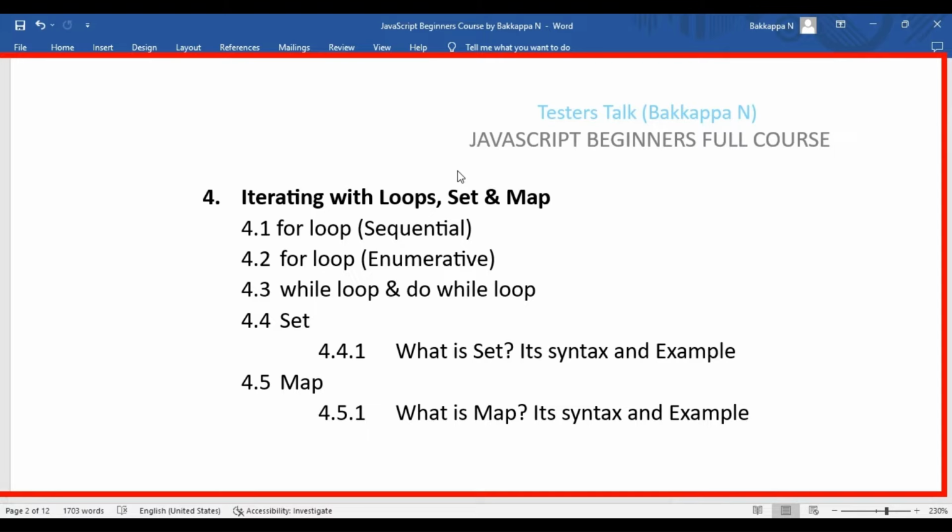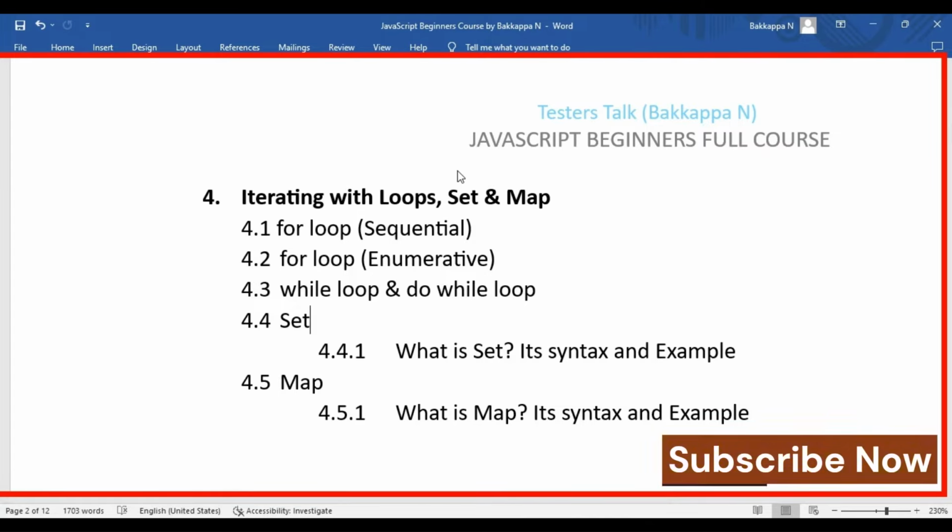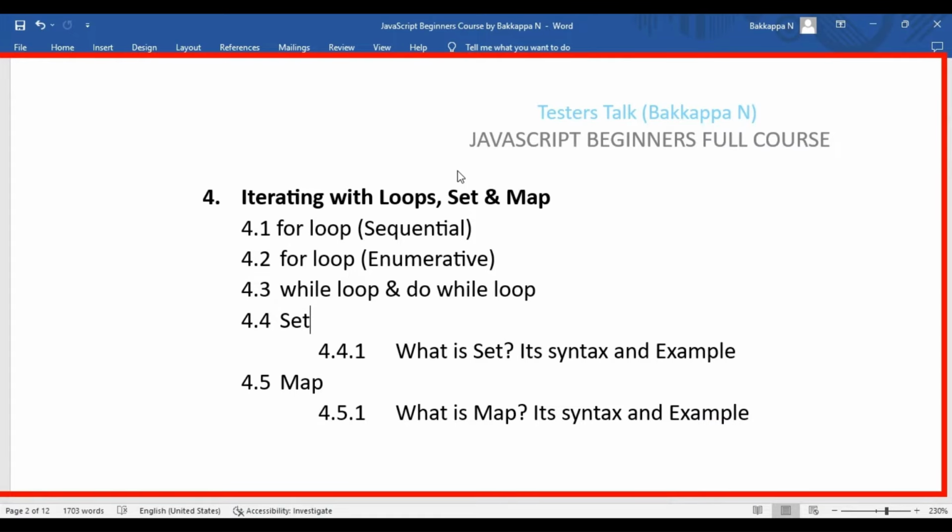So far you have seen how to get started with JavaScript, and how to work with strings, numbers, booleans, variables, and also how to work with arrays and objects, how to create them, and how to access the elements of the arrays. And also you have seen how to work with operators and control statements such as if else conditions, how to work with the switch statement, and how to create the ternary operator. So all those things you have seen so far.